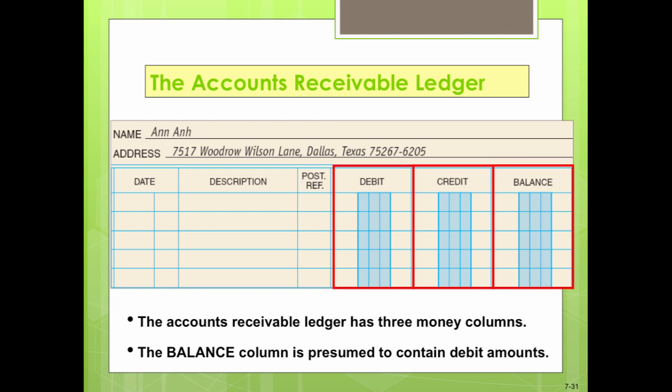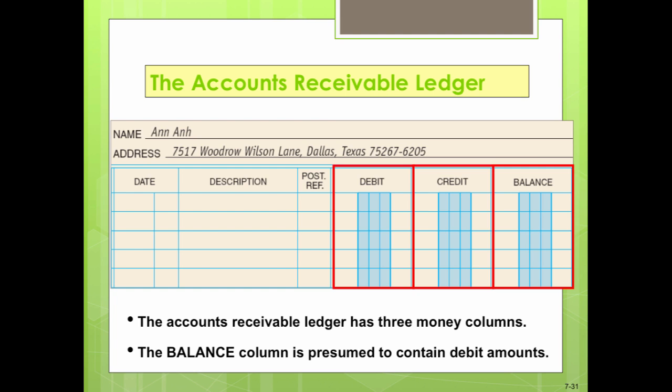Now, accounts receivable is a big asset on the balance sheet for most businesses, and this asset must be converted into cash in a timely manner. If not, there's a cash flow problem that will surface. So an accounts receivable ledger is a subsidiary ledger that contains credit customer accounts, and this ledger makes it possible to verify that customers are paying their balances on time and that they are within their credit limits. It also provides a convenient way to answer questions from customers regarding their balances or about a possible billing error, which almost always will occur.